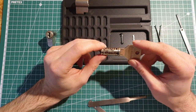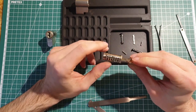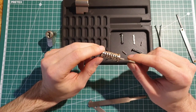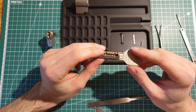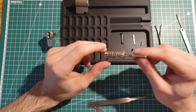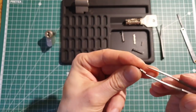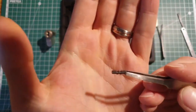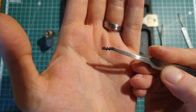This lock features two sidebars, one on the left and one on the right. Each sidebar engages with 6 sliders, so overall we have 12 sliders in this lock. Each slider has 2 true gates and 1 false gate. You can see it here. Give me a second. There we go. The false gate is to the right.